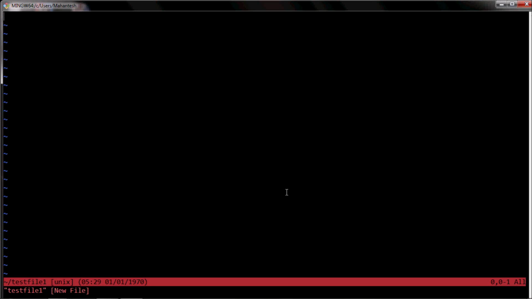This vi editor works in two modes. The first one is command mode and the second is insert mode. Insert mode is where you add text to the file, so whatever you type through your keyboard would be added as content to the file. Whereas in command mode, anything that you type on your keyboard would be recognized as a command. By default, when you enter a file with vi, it would be in command mode.